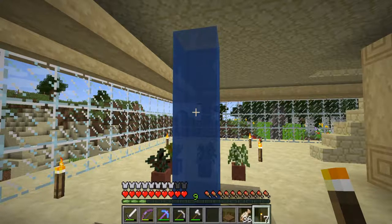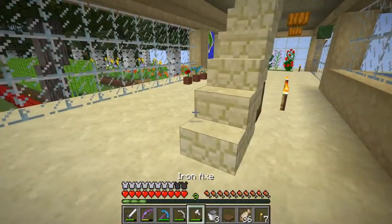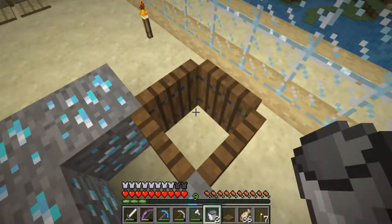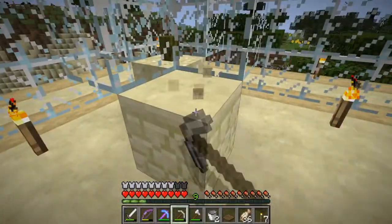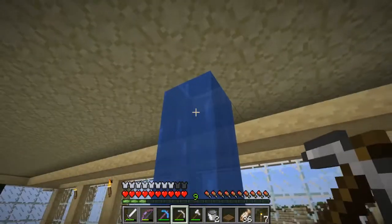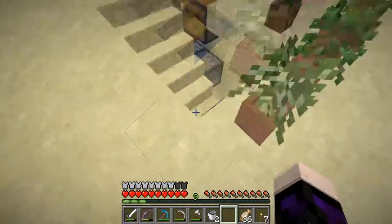Houston, we have a problem. Oh. The water has changed. It goes through half blocks. Oh Lord. Is that going to go away? I need one of those. All right, let's try and put something in there. Why isn't that going away?